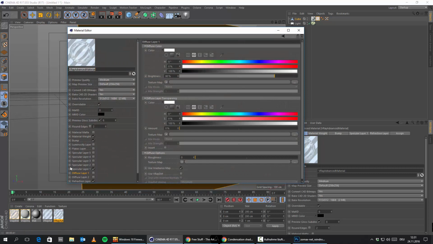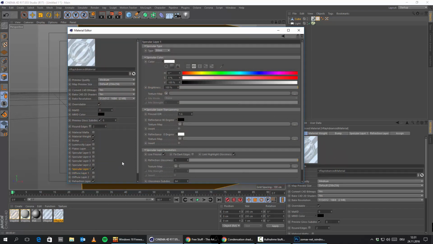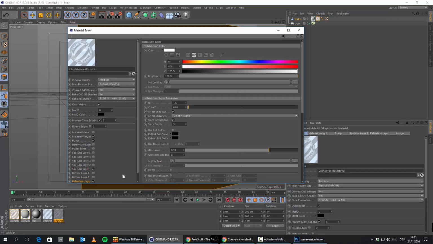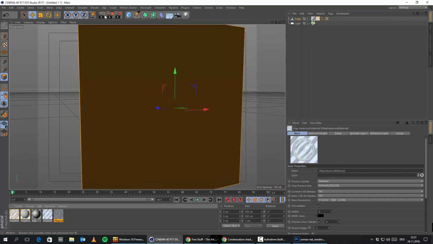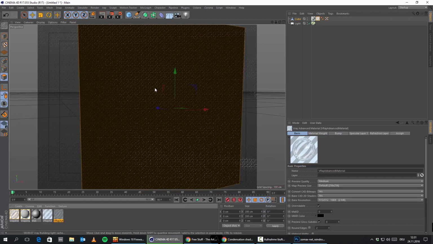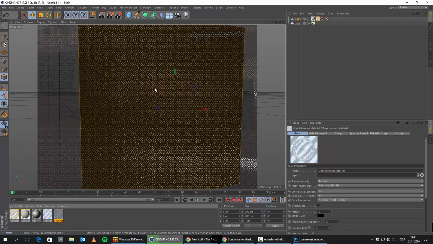By the way, we could also make this a frosted glass here in the back. So let's jump into the glass material and, in the refraction, go down a little bit with the glossiness, maybe to 0.74. That gives this whole thing a little bit of a frosted look, and then we can let it render. So you can achieve all kinds of different glass looks, of course, and then just put the rain map over it. This is just what I wanted to say.